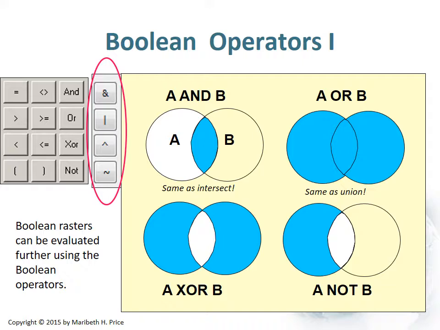retaining everything that's A. Okay, so these are things, if you've had logic classes before, you've run into these in proofs, things like that, or perhaps in other math classes. So that's how these operators work. Okay, and you've been exposed to them before in vector data. They do slightly different things here in terms of how rasters get analyzed.